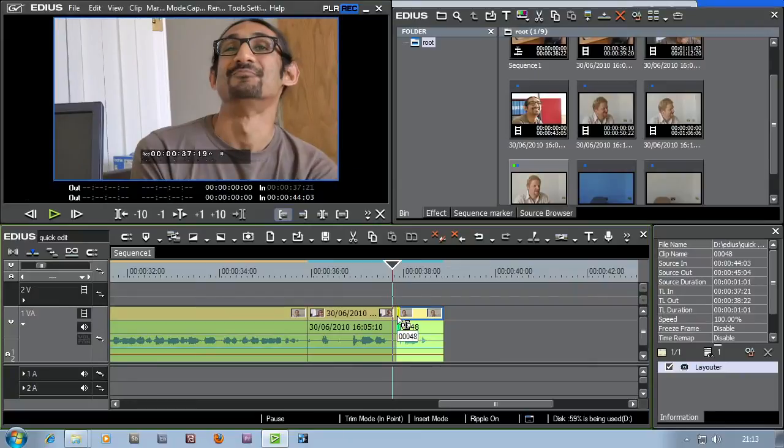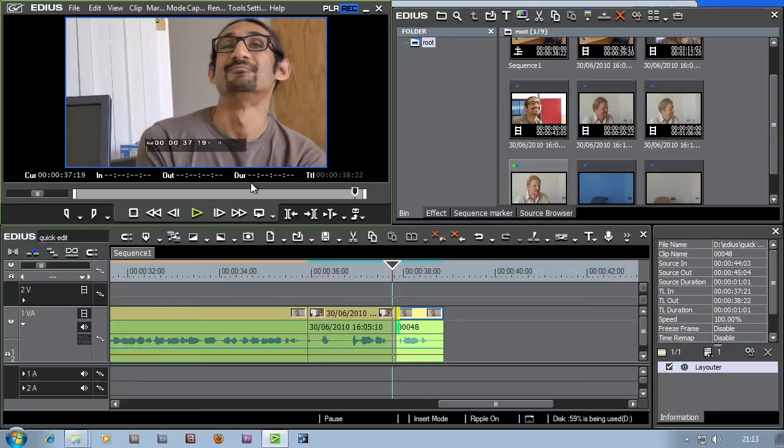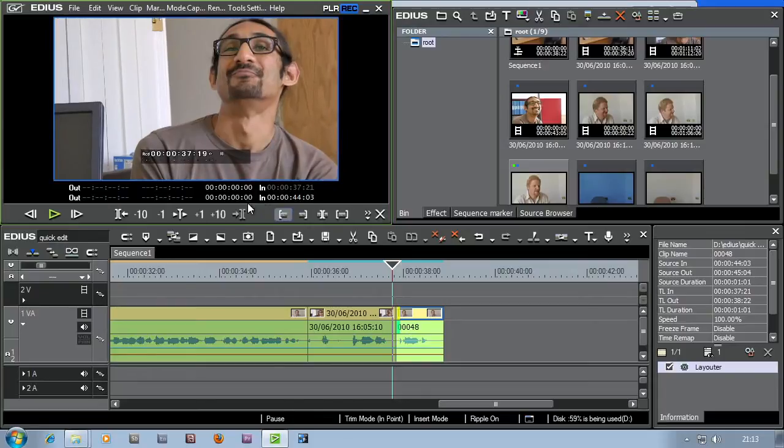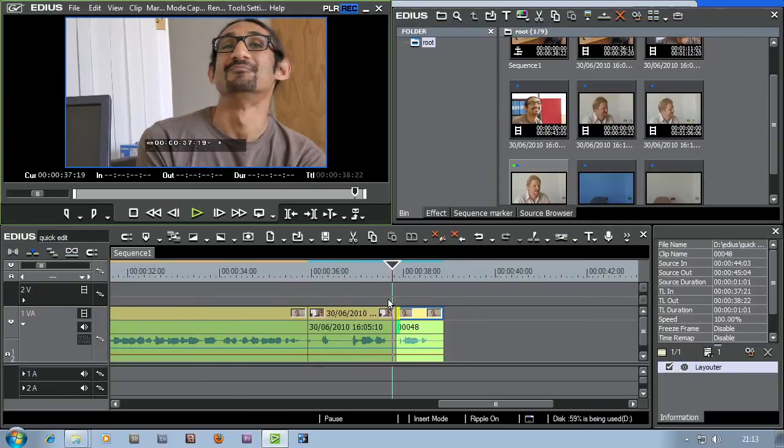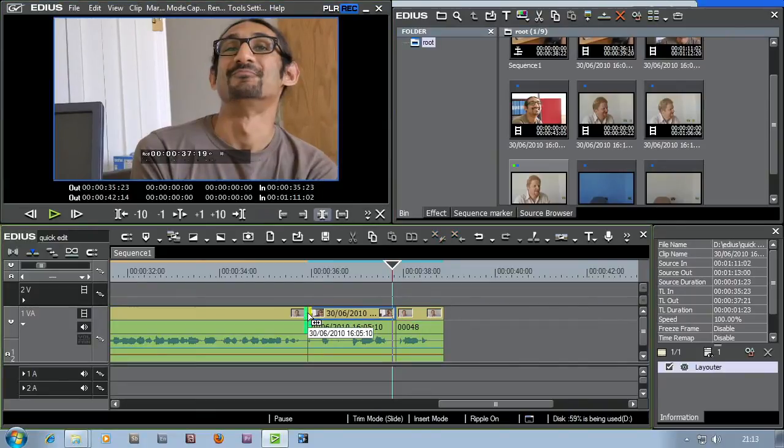Now if I go into trimming mode, you'll see that that's what the player window normally looks like. In trimming mode, it suddenly looks like that, with lots of different icons. You might even find that you accidentally get into that at some points, because you can get into that by just double-clicking somewhere on the timeline, like double-clicking on a join. It'll put you into the trimming window. The trimming window is very useful, but you've got to get the hang of it. And for the purposes of this quick edit, I'm not going to go through it.